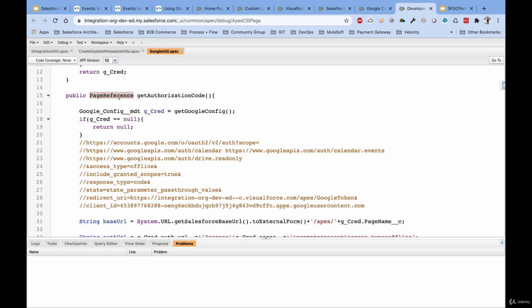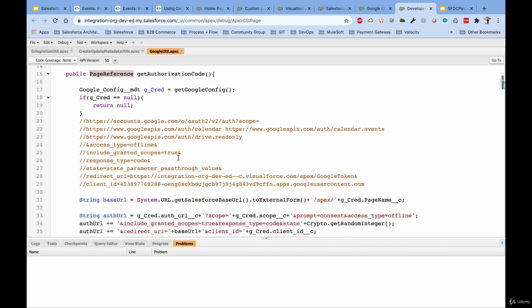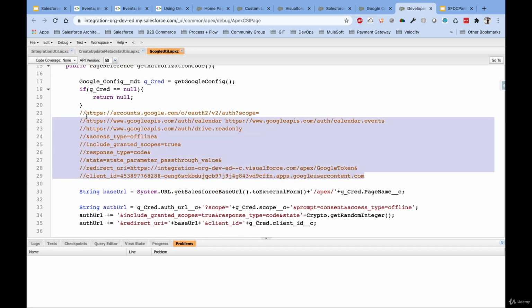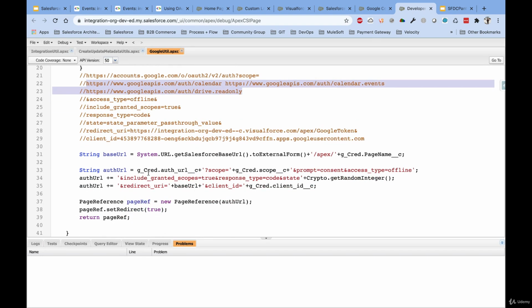If you don't know a page reference, you use this page reference and then prepare that page reference, right? That is what we are doing here, is page reference. And this is the URL that we prepared in an earlier lecture. You can see first we need to have this authorization URL, and then scopes, all the scopes that we need to provide. That is what we said here, Google credential authorization URL. Then put a question mark and say scope equal to all the scopes we have provided into that field we discussed. And then we said prompt equal to consent.